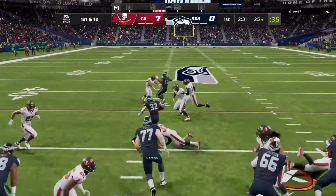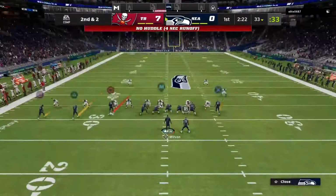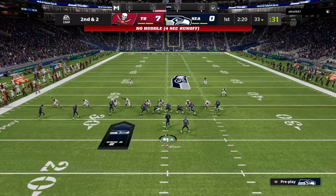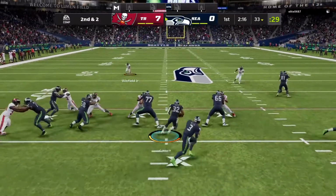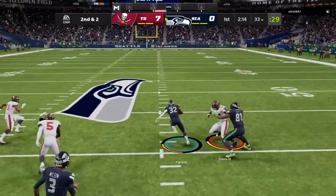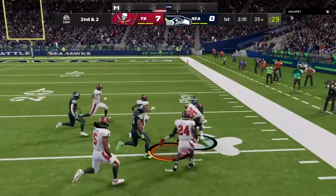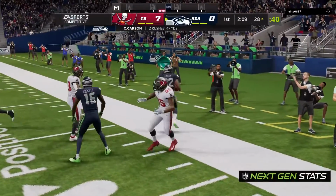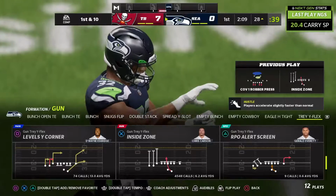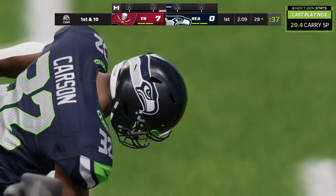They'll start out on the ground with Carson, and he's upended at the 33 following a good pickup of 8. Here's a 2nd and 2 now from the 33. They run it with Carson. Oh, he's got some breathing room. And he is out of bounds, but not before he's inside the 30. 47 yards rushing for him now at his first 2 carries of the ballgame.